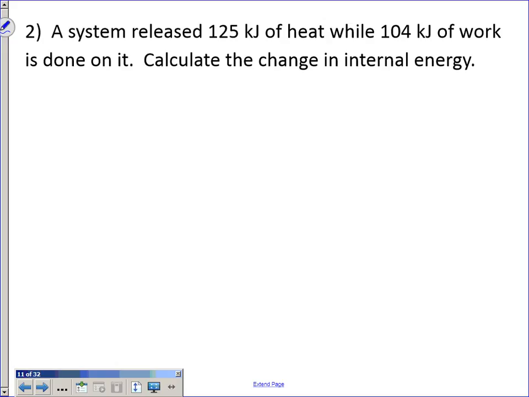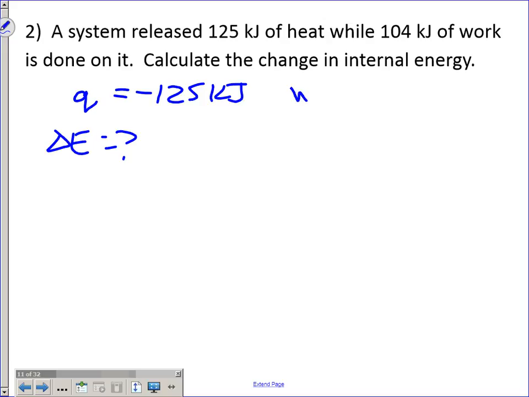I'll let you do that. Levi, get me started. All right, so we describe that Q. Describe the variable it's describing as well, just because we can write in our givens. Okay, so Q is equal to? No, you're finding internal energy. Okay, so that's my question. What's my given for Q? Negative. So it's released, so negative 125 kilojoules.